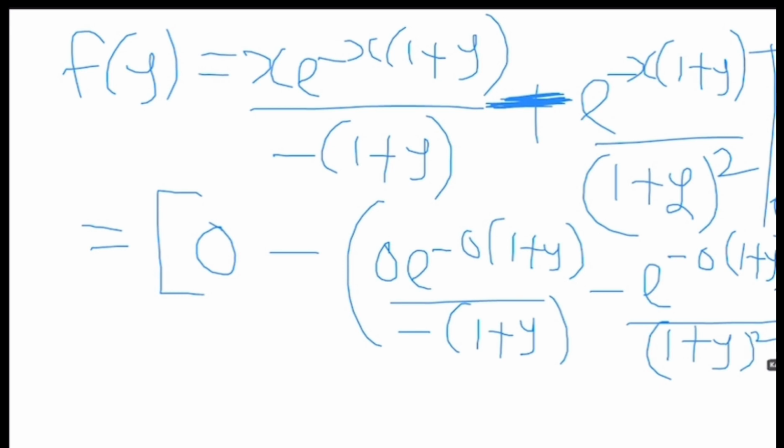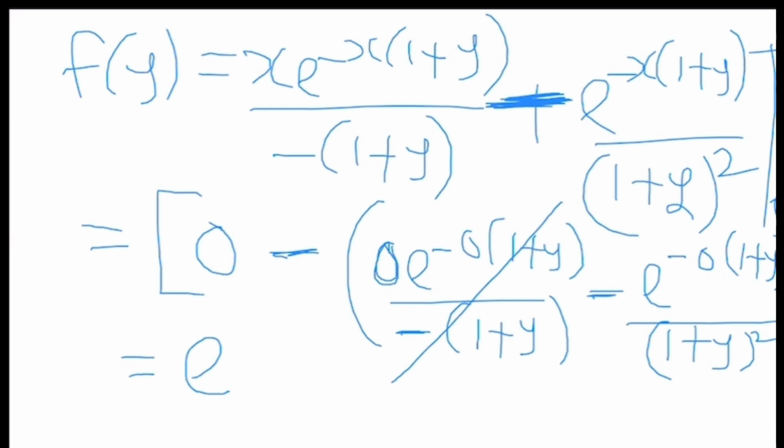Now there's a negative here, a negative here, a negative here, all of that. Of course, with the 0 here, this guy is going to go away. We're only going to be left with negative, negative, which is going to be a plus, right? So what does that actually fetch me now?